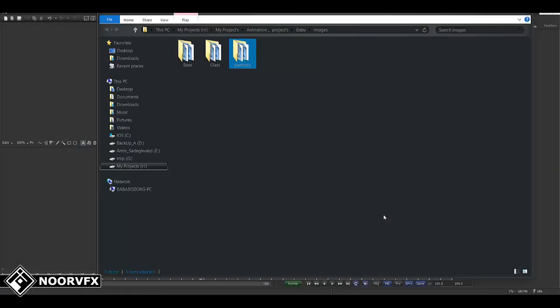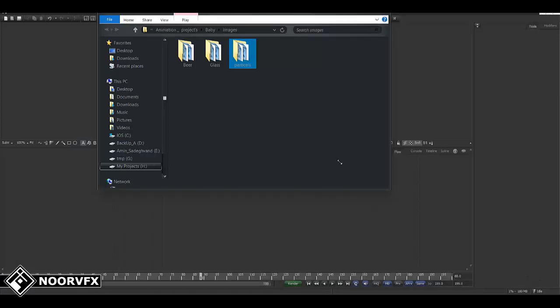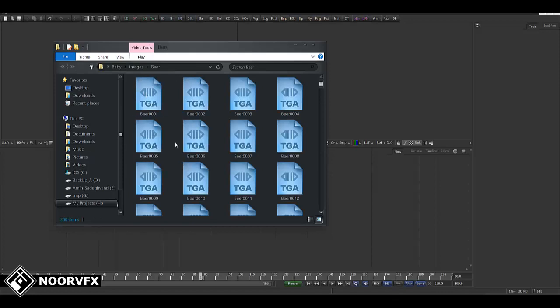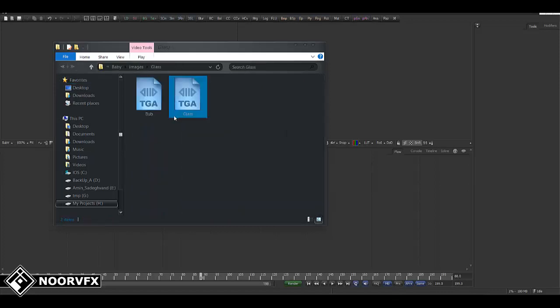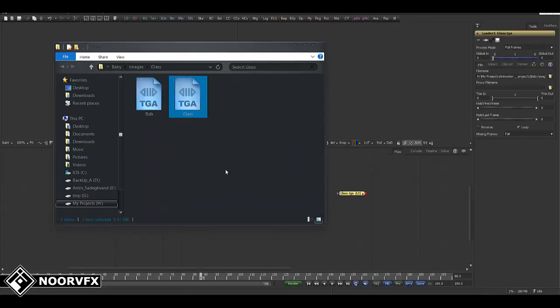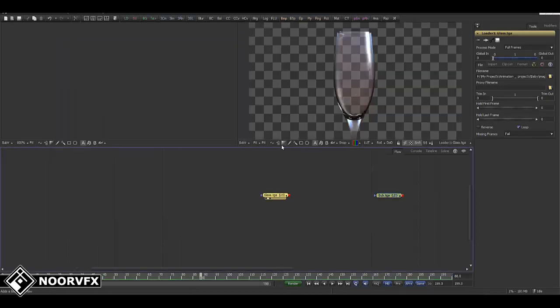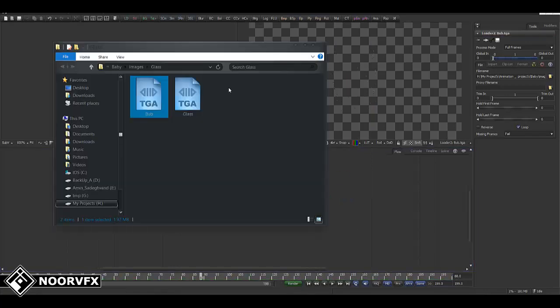Alright, now we have all ranges. We want to compose our final video in Fusion software. We add the glass and the bubbles or droplets.